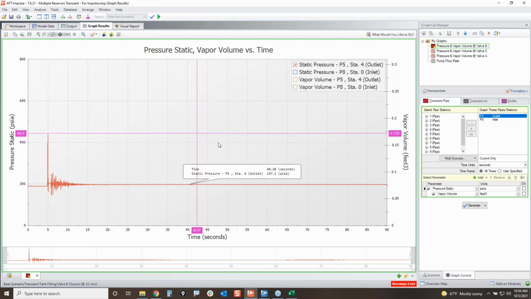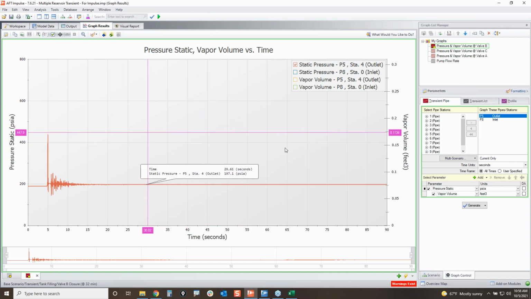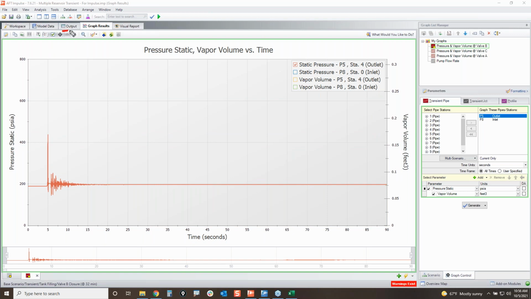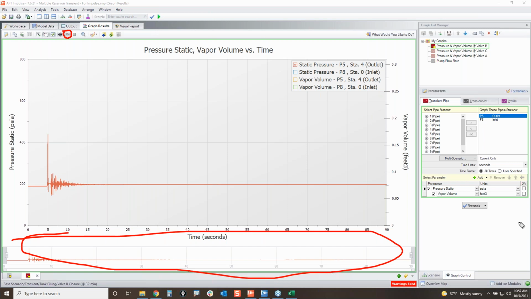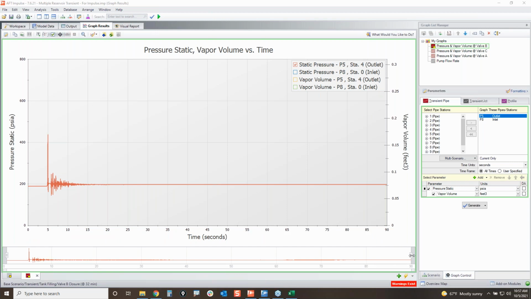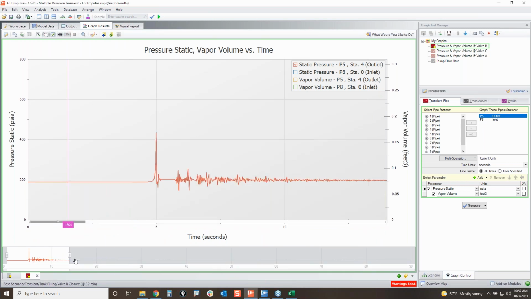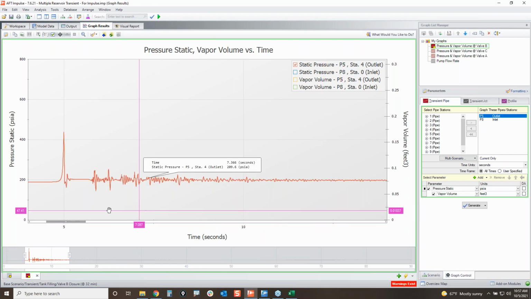So that pressure spike is massive. Now, let me show you a really cool tool. This guy right here is called our rangefinder, which is already turned on. The rangefinder allows you to zoom in to different points of the x-axis. So I can zoom in right here and see what's going on a lot easier.